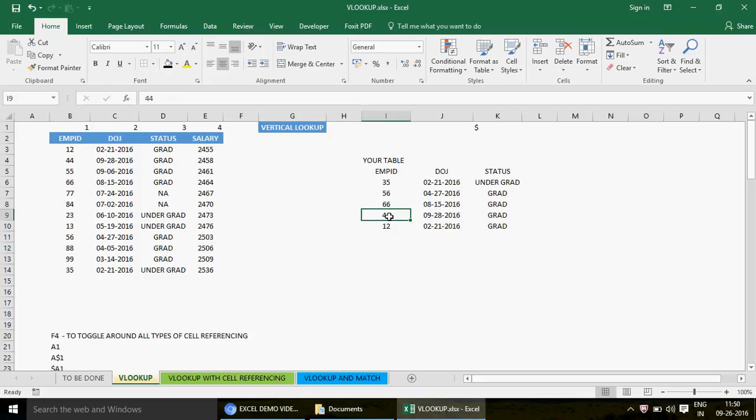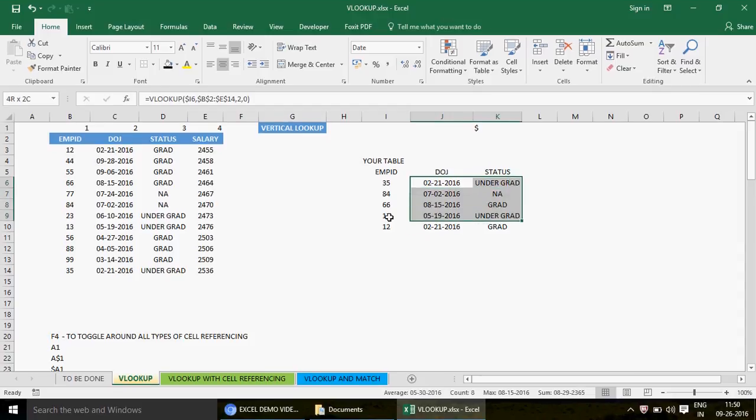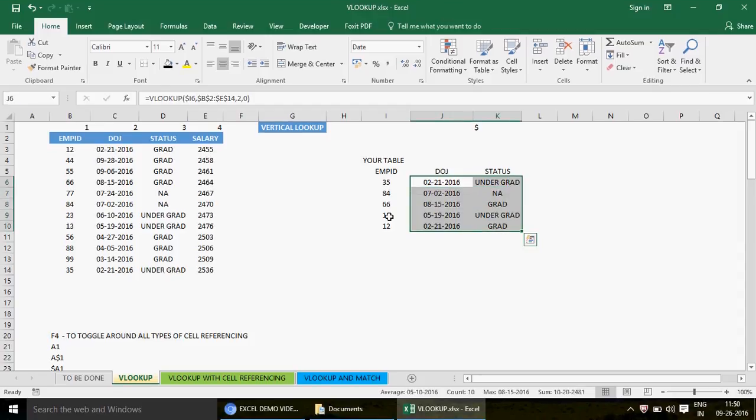So now if you put any values here, for example, let's say 84, you see that the answer will change, right? And if you put here 13, the answer will change. So depending upon these lookup values, the header is going to change, right? So this is your VLOOKUP. Basically this is how you take care of the cell referencing part.